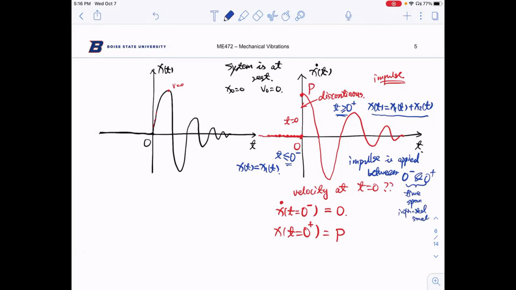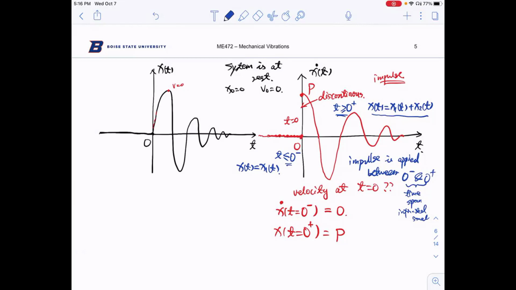Yep. So that's the confusing part. Luckily we are mechanical engineers, so this velocity discontinuity is not going to happen in any mechanical system, because there's no way you can abruptly change a velocity. If you drive a car, you cannot jump from 0 meters per second to 10 meters per second in an infinitely small amount of time. Physically, that's not possible for us. That's a very critical concept for electrical engineers, because in electrical systems, that happens a lot.